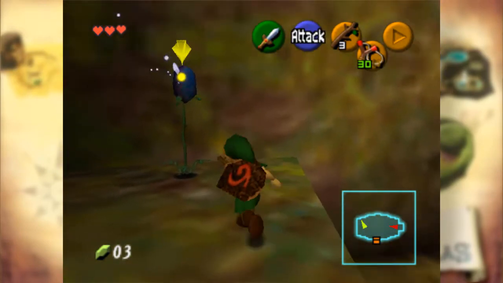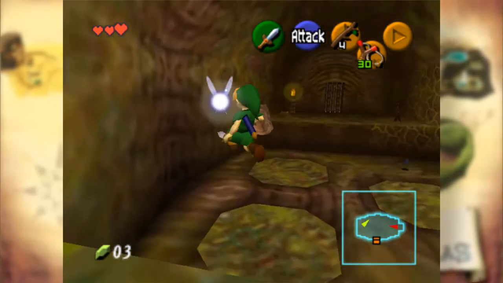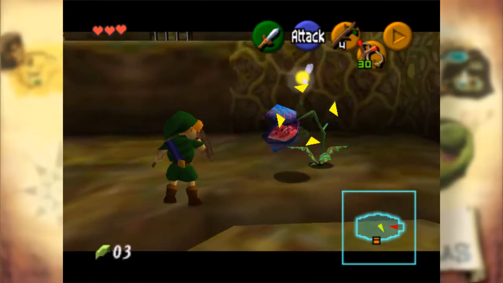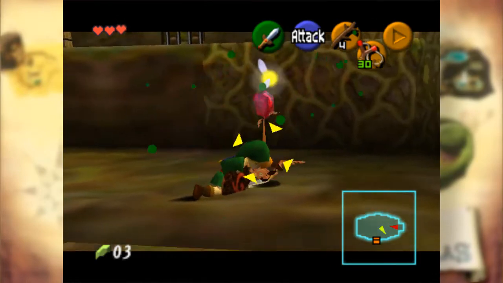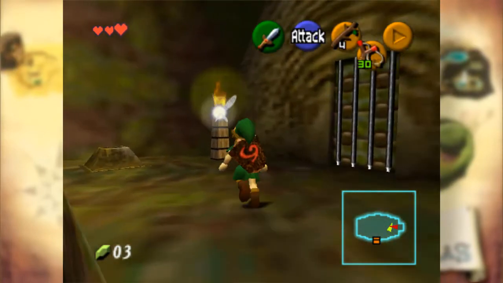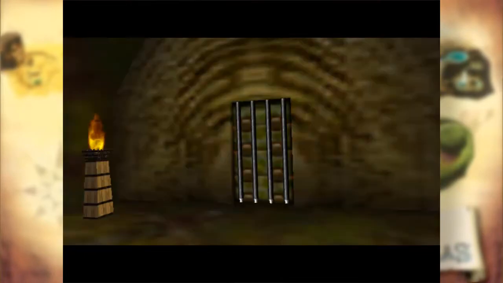I do suggest taking care of you so I can get the Deku Stick, because it's needed in order to get out. A jump slash is also a good way to do a ton of damage to an enemy. So how do we exit the room? Well, you can use Deku Sticks as a sort of torch. Basically, light the other torch.